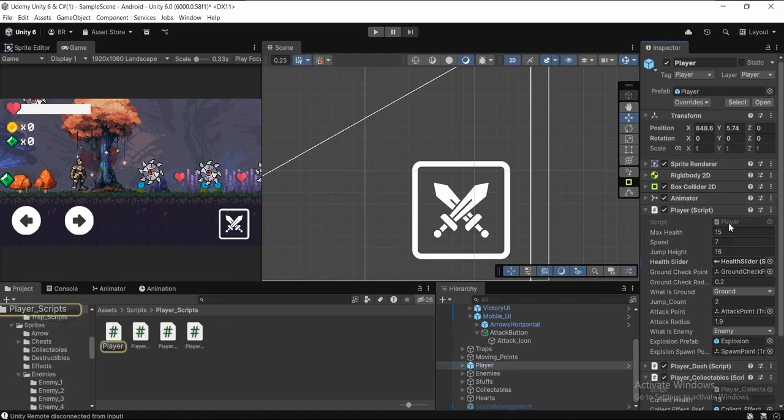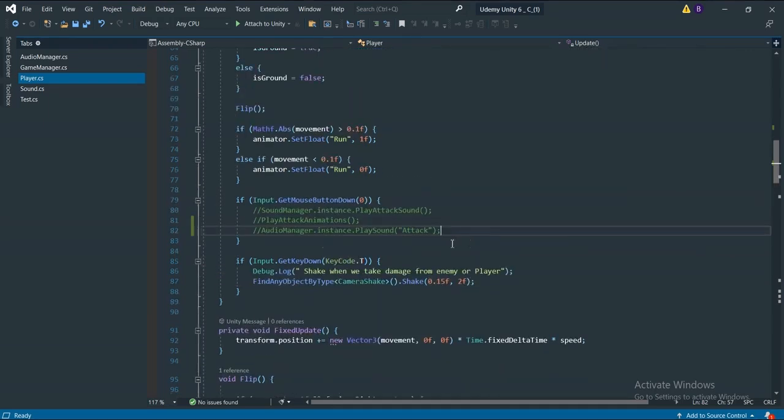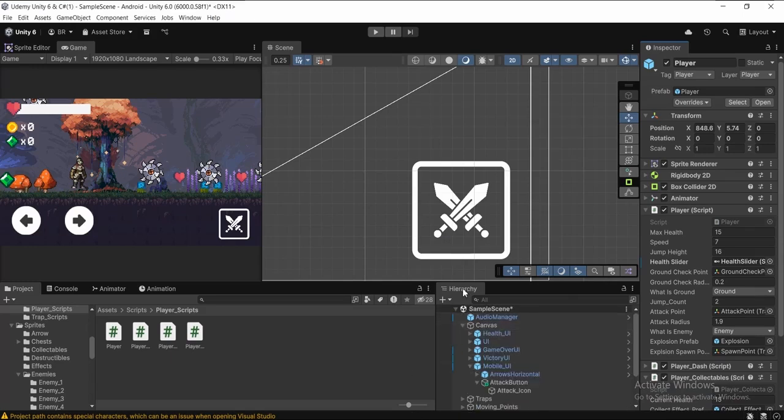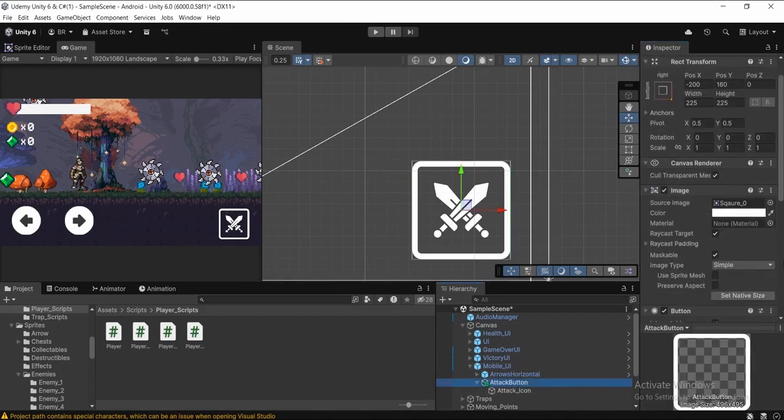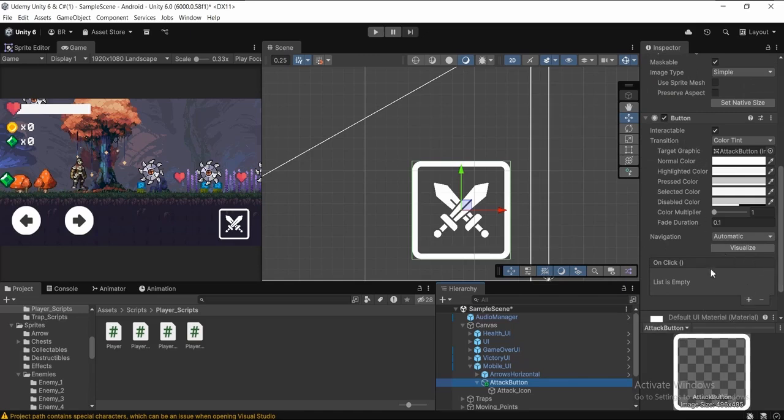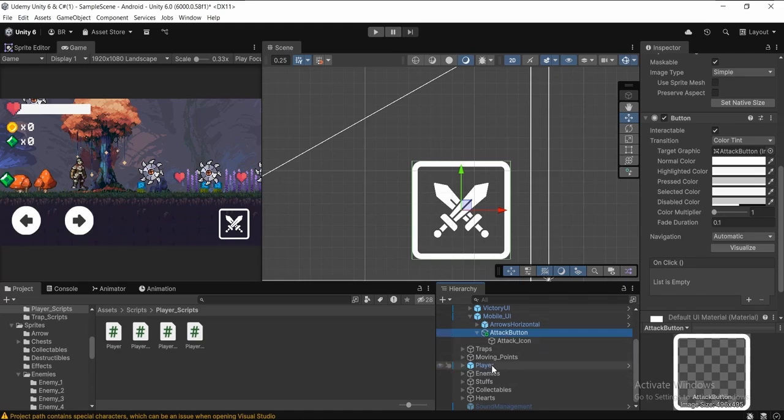And we do know that we're calling it once we click the left mouse button, as we have done earlier. So instead of doing that, we're going to call that function once we click on that attack button. If I move over to Unity editor, then go over to hierarchy, Canvas, then the Mobile_UI game object, and choose this attack button, go over to inspector, scroll down to the button component, we can see On Click. So we can simply call a function over here from a class in which a game object the script is sitting on. In our case, it's sitting inside this player game object, basically our player script.